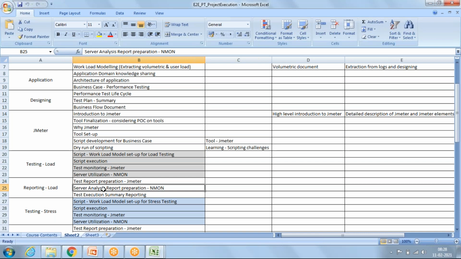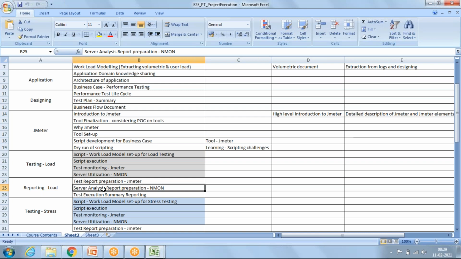We will understand, if the server log is provided for the entire day, how we can create nmon reports based on the log, and how we can filter the server log, CPU or memory utilization for the test execution hours.